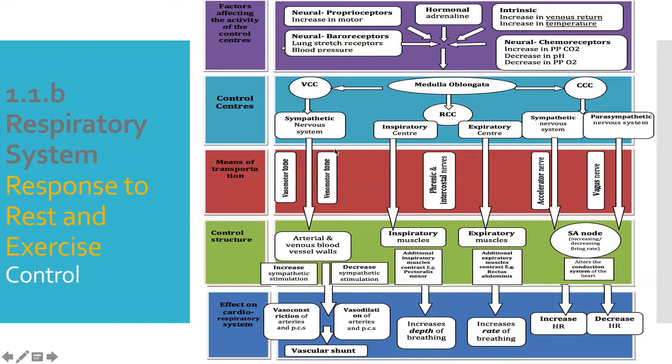And then obviously there's decreased sympathetic stimulation, again, of the arteries, arterioles, and precapillary sphincters going to the working muscles, causing them to vasodilate, increasing blood flow, and we know that can go from anywhere from 20% to around 80%.